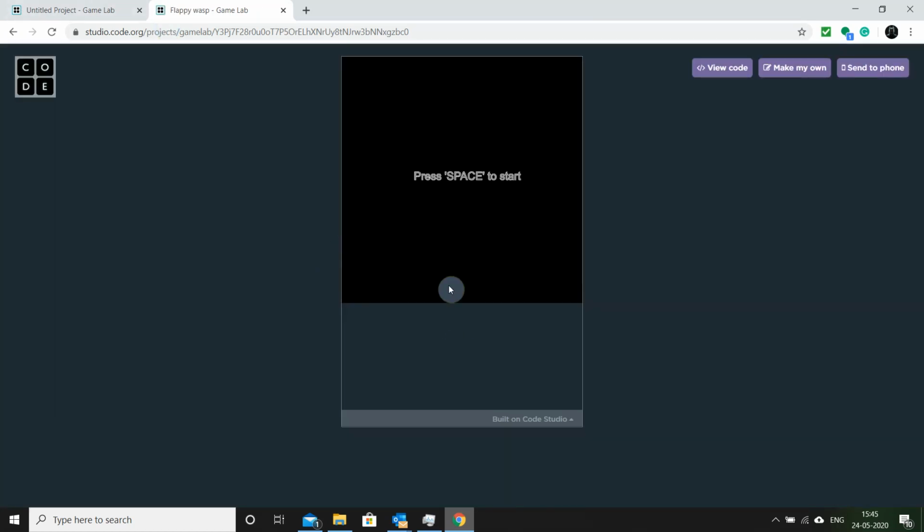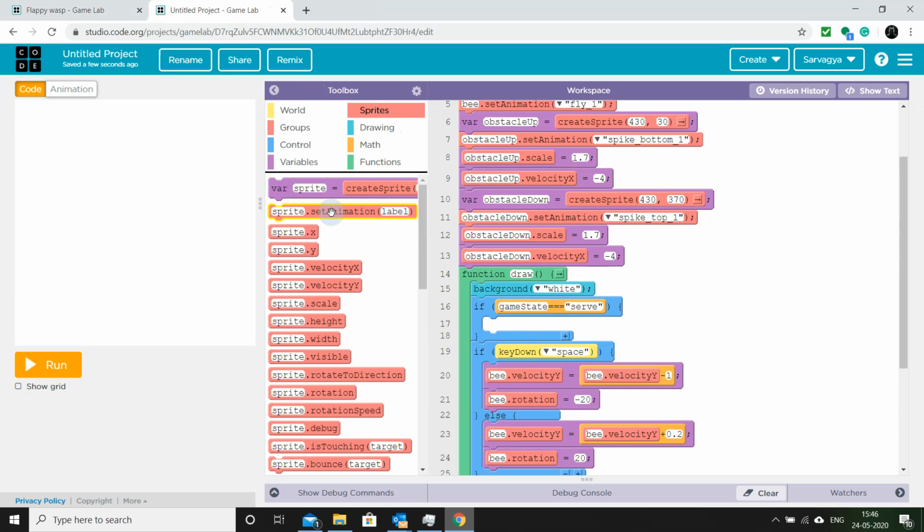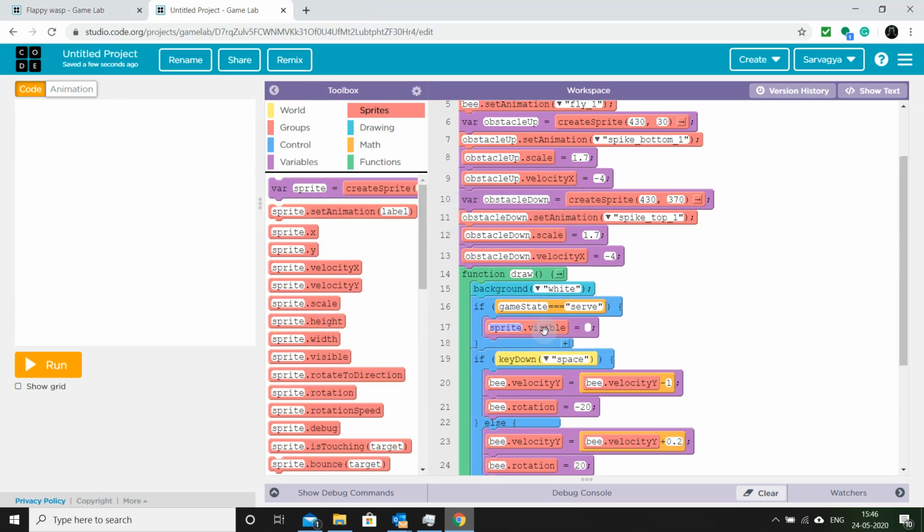So in this previous game, there was this press space to start in our black screen, which indicated to our player that we have to press space to start our game. So for that, we'll use this game state equals serve if condition to make this possible.